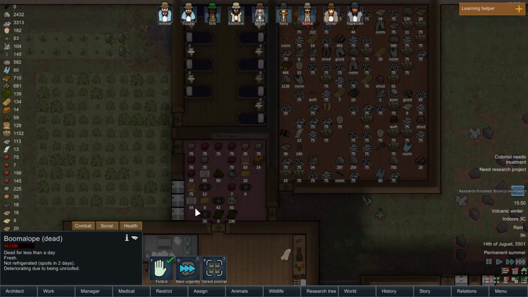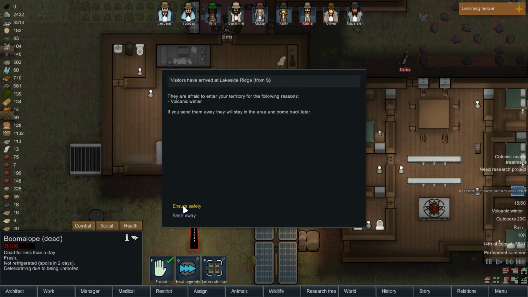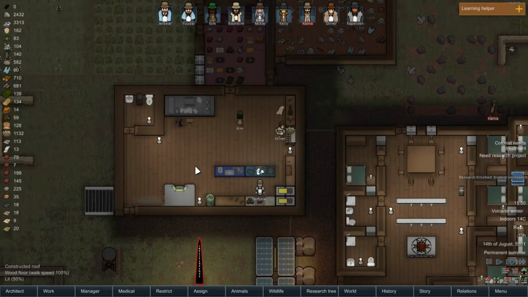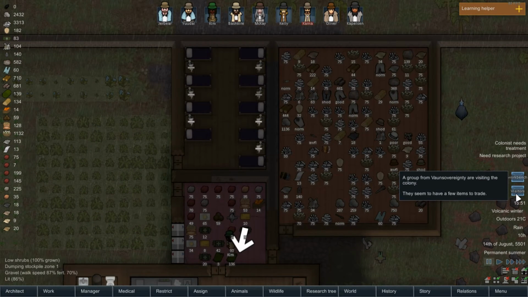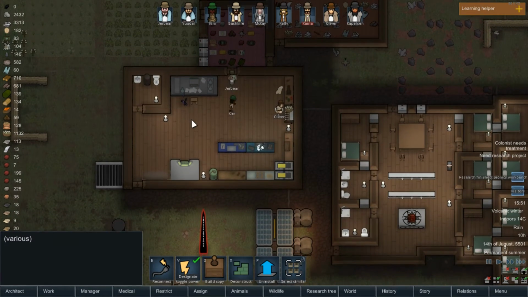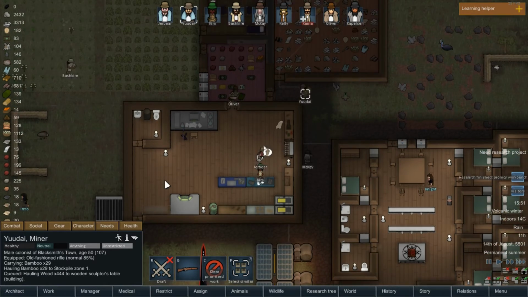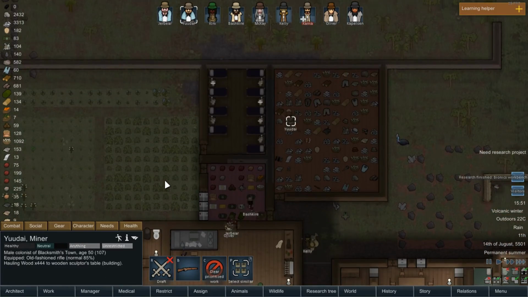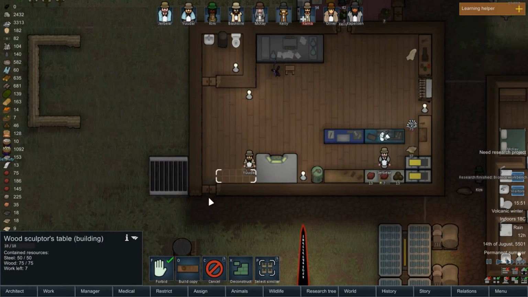We are starting to feel the slowdown on the medicine production. I just want to ensure the safety. That's it. Visitors from Lakeside Ridge. No. Let's turn all those lights back on. You die. Please finish that sculpture for me, so that we can order people to start turning those bones into grizzly statues.